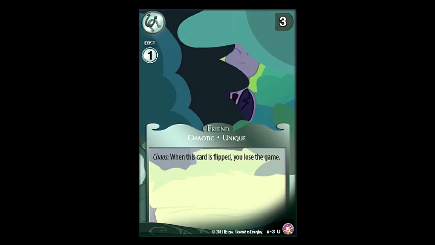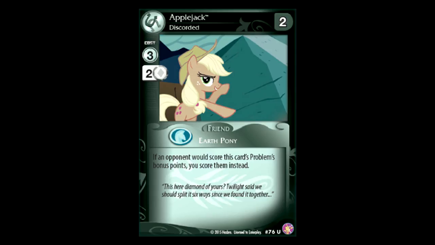It does have the chaos effect. When this card is flipped, you lose the game, which is obviously pretty hefty. But chaos only takes place when you're playing in the chaos format. So in regular games, this card will be amazing. One thing about some of the colorless cards is they're the main 6, but they've got the opposite color and they have some kind of other effect.